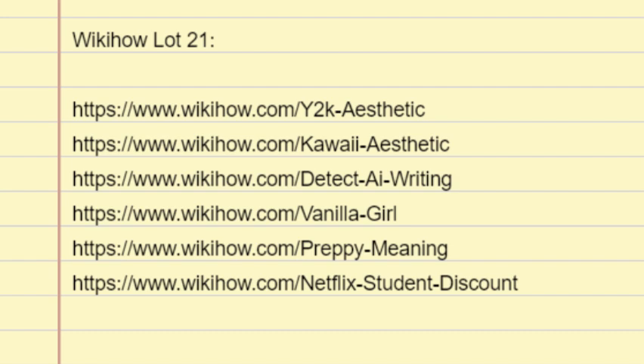Y2K Fashion Trends and Pieces. Number 1: Matching tracksuits for full-on Y2K vibes. Choose a velour tracksuit in an eye-popping color. As casual as this look might seem, it's considered acceptable attire virtually anywhere as long as you accessorize appropriately. Dress it down with clam-toe sneakers or dress it up with strappy heels and lots of jewelry. Try rolling down the waistband of your pants so they sit low on your hips, then complete your fit with a crop top under the jacket.